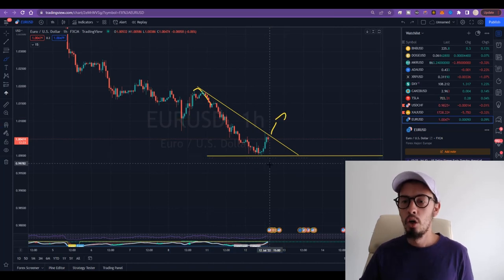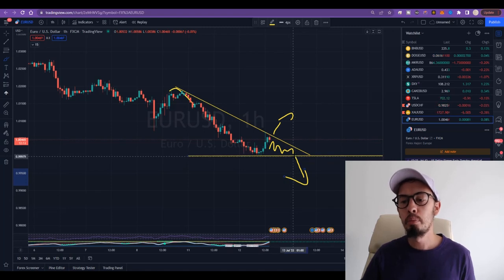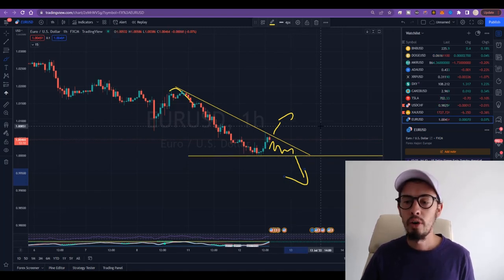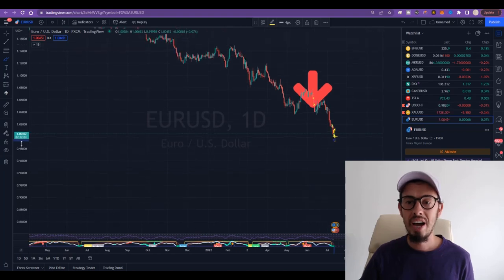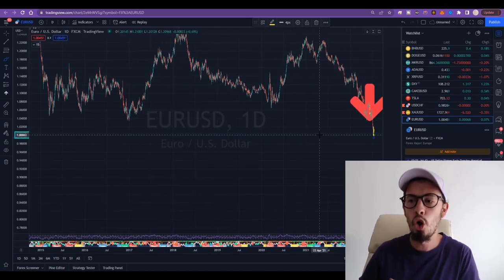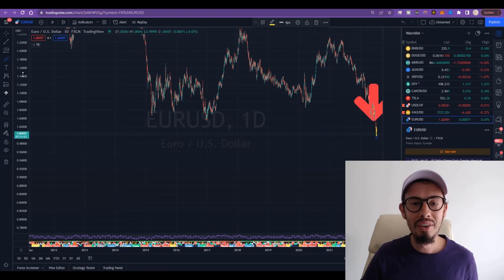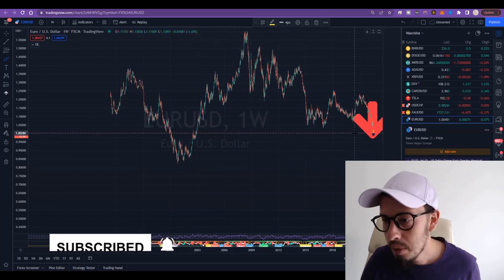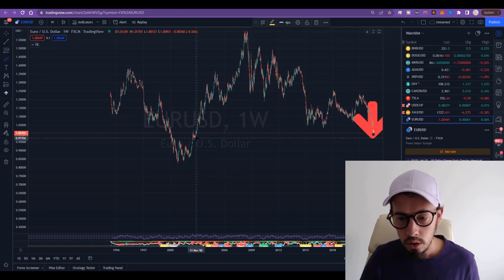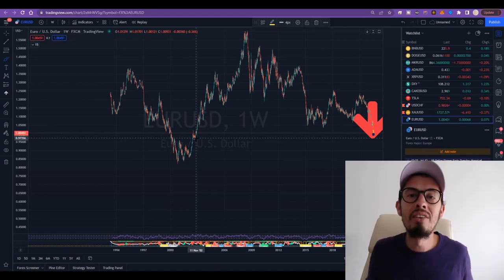Or if the opposite scenario happens, great, let the price squeeze into this triangle, and then if you see new 1 hour candles below here, make a sell trade. And for that sell trade, we need to look at a larger time frame to see where the previous swing low was at that area. For that, we need to take a look at the daily time frame, because such a low for euro against USD we haven't seen for a long time. I mean, wow, look at this. The last time the euro was this low was in 2002, and it all can be seen on charts. Use that information to make profits.